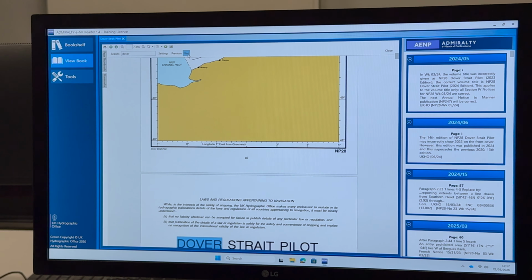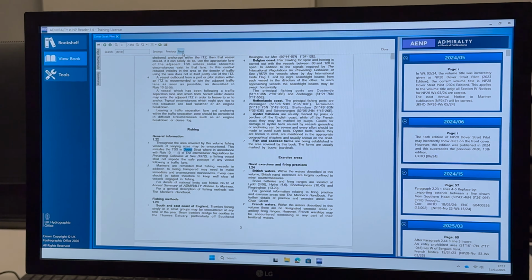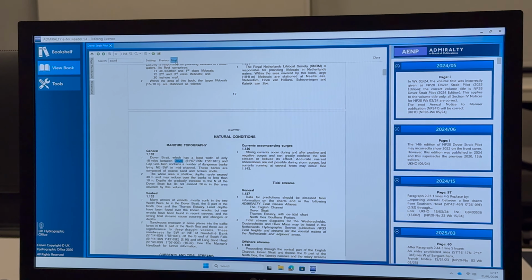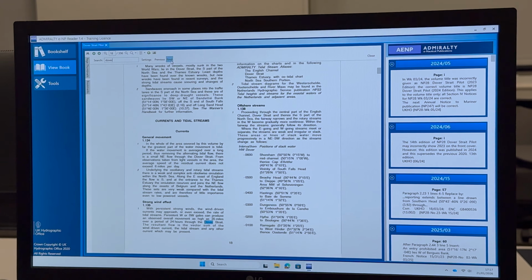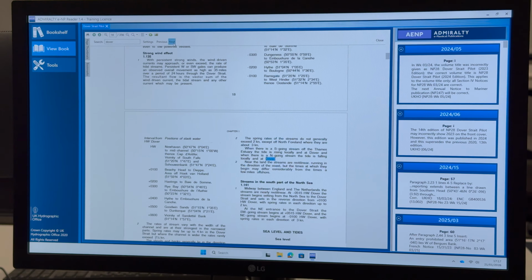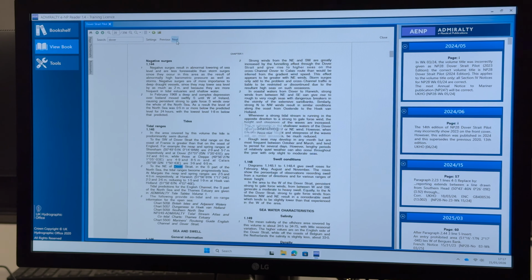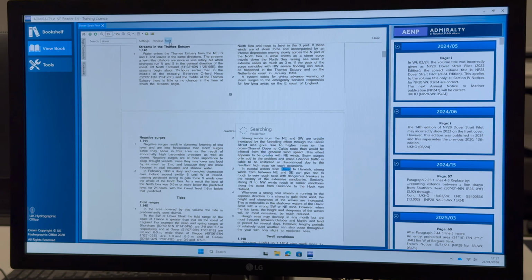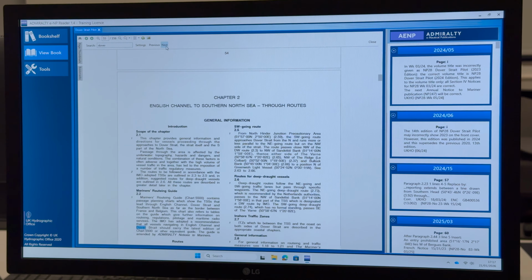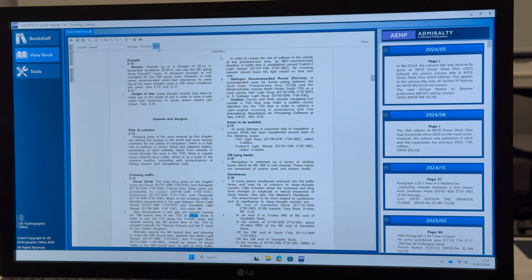So there's useful information here. But I'm going to find the main Dover exercise, that main Dover section. So I'm going to keep clicking through. And it does take time, and it does take quite a bit of reading. That's why we call it the appraisal stage, to go through everything. Keep going, keep going, keep going. Dover is in this so much because it's a Dover Strait pilot.